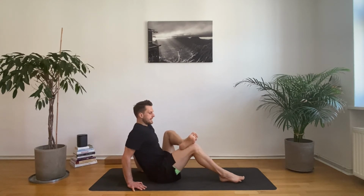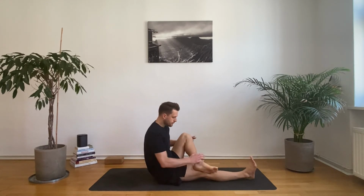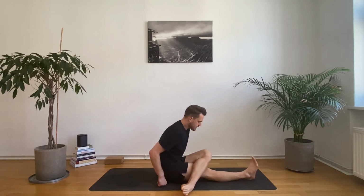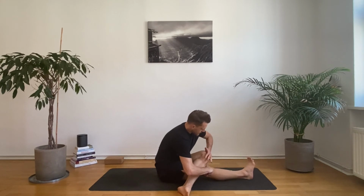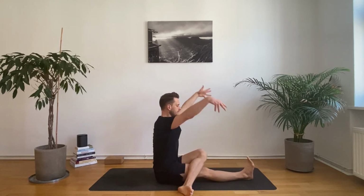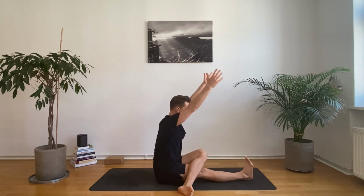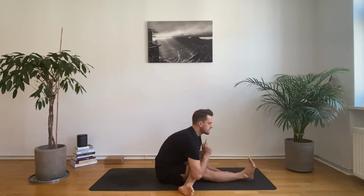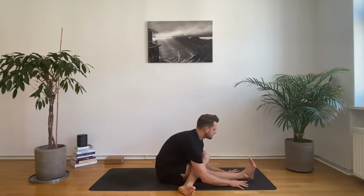And then slowly lengthen your right leg out, and bring this left leg all the way over your right one, stacking our left knee on top of the right. Inhale, taking the arms up. And exhale, fold forward over your knees. Maybe the hands again stay next to the chin. Try to keep the length in your spine.